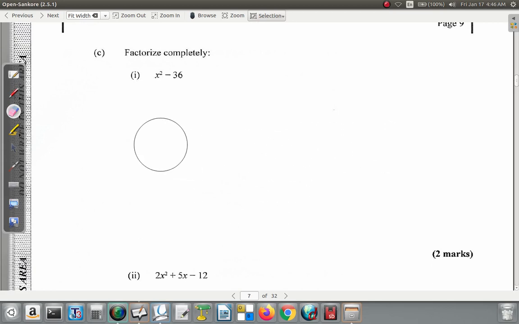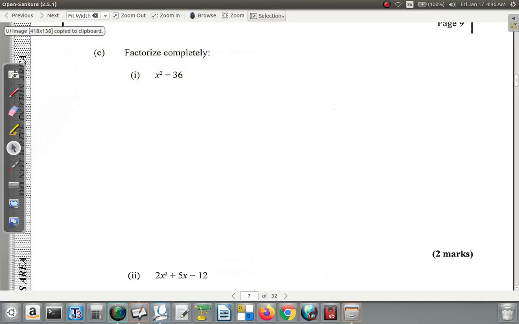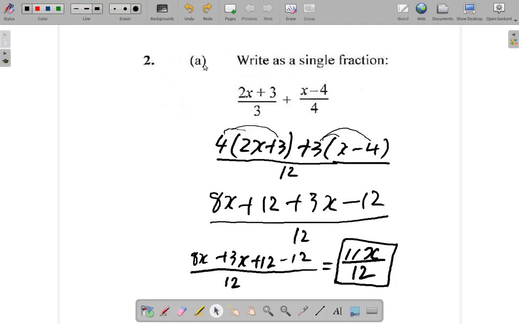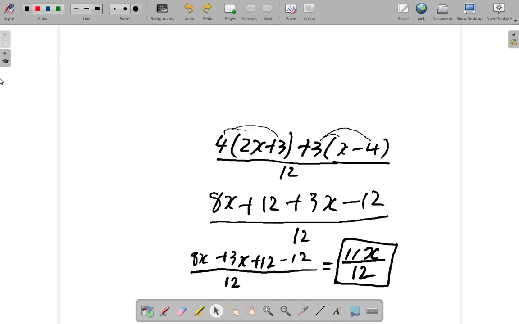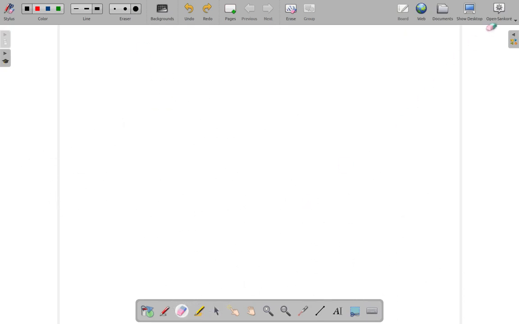Now, that's a shortcut way. X plus 6, x minus 6. That's what they expect you to do, right? But you could very well use the AC method, you know. You could certainly use the AC method, right? Let's look at just using the AC method on this, just for the fun of it. Let me just get rid of what was done before and use the AC method on that problem, just to see what it is like.